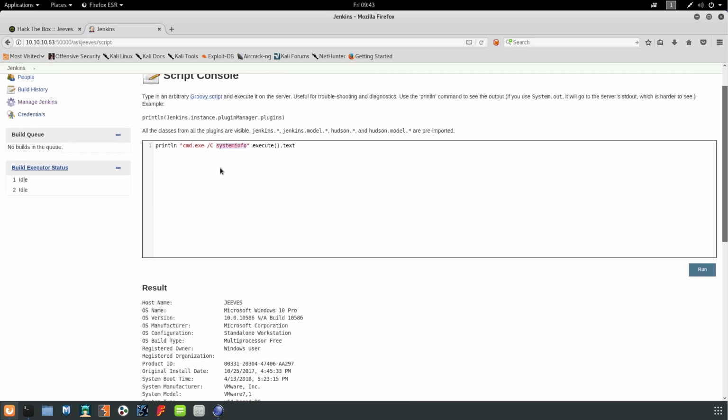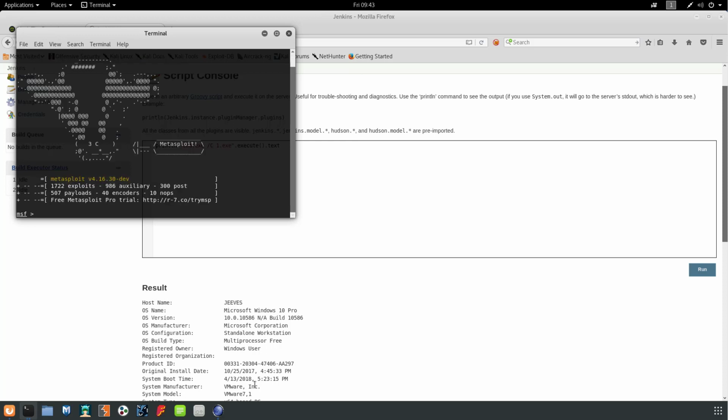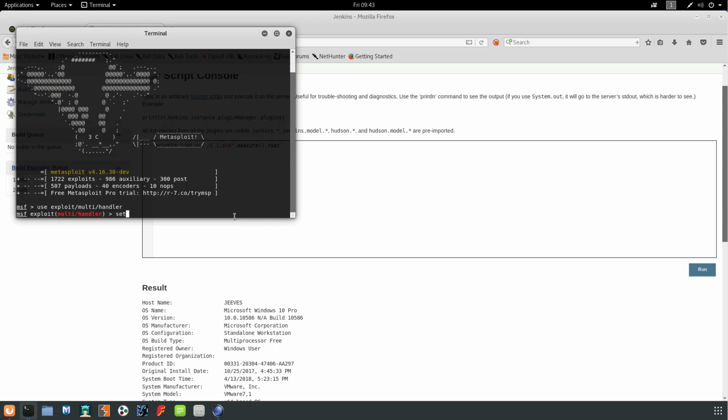So, since we know our 1.exe is here and works, let's try executing it, although we forgot a pretty important step. Let's pop Metasploit back up. Since this is a reverse shell, we need to have a local listener, which is what we'll fire up here. So we're going to use exploit/multi/handler. I'm going to set the payload to meterpreter.